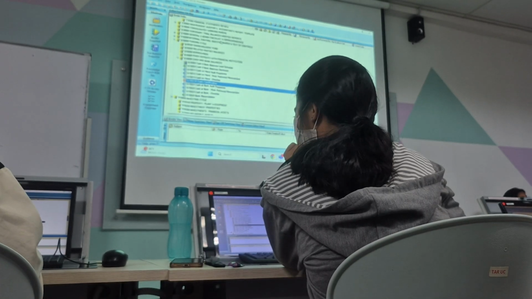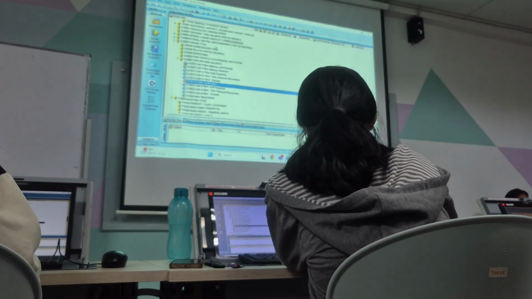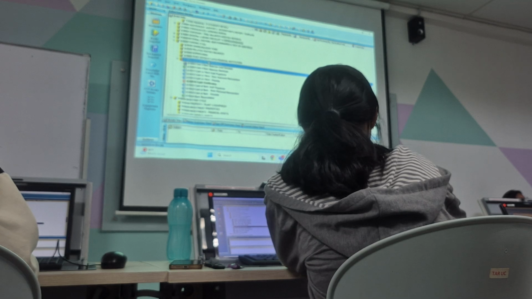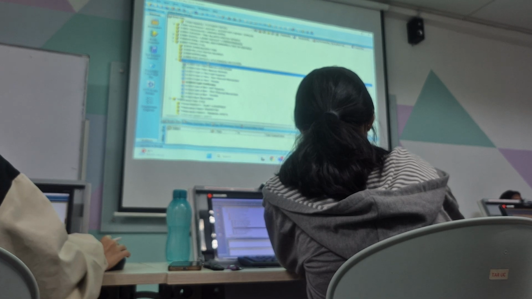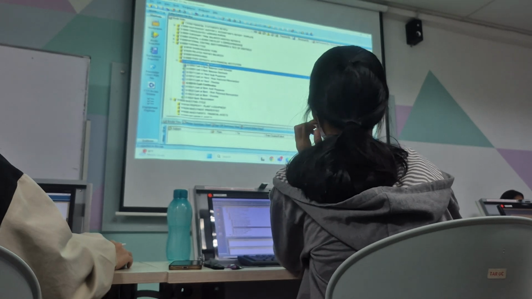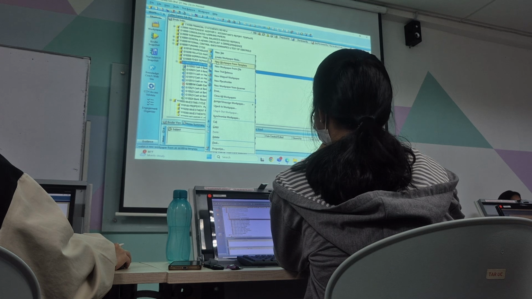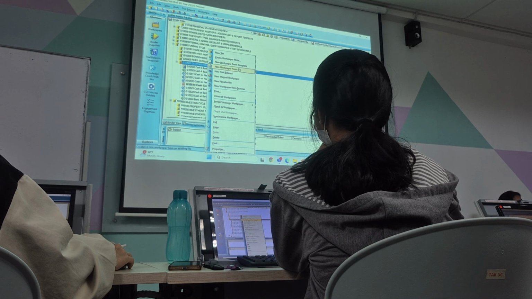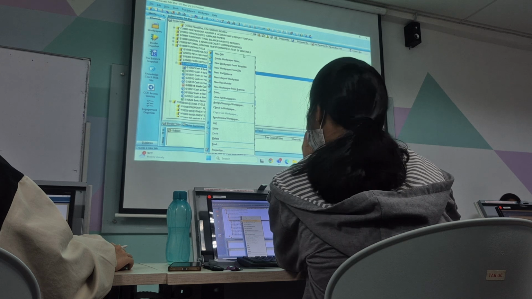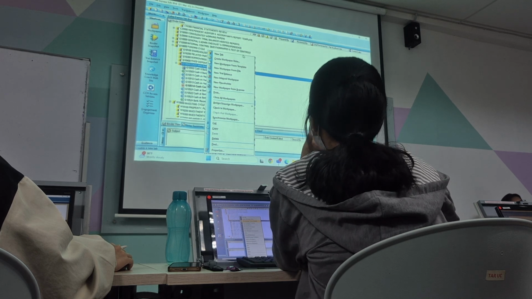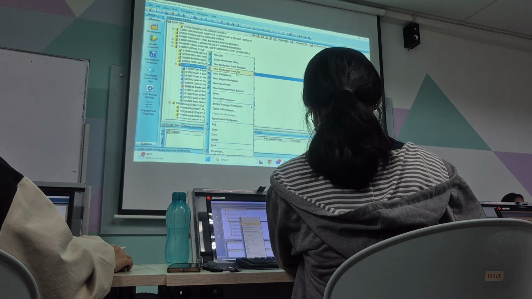Now let's say you don't have a placeholder, but you just straight away add the file to the binder. Then you need to select the tab. Tab means in which folder, which tab, do you want to add the file. So under cash and bank, you select cash and bank and then right click. You have two options. Either you can add from template or add from file. There's a difference between template and file, but right now you don't have a template. So select file, new work paper from file.